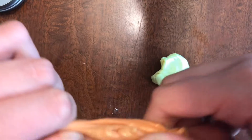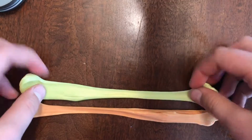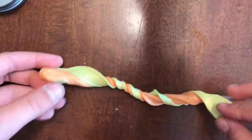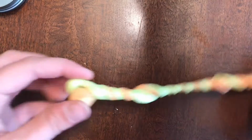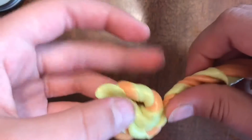Okay, so I just finished the yellow, and I'm just going to tell you how hypercolor works if you kids who are watching this have no idea how hypercolor works. It's basically just the heat from your hands goes into the putty, and the putty becomes a little warm, and then it just turns color. So here I'm just toasting all of the putty up.